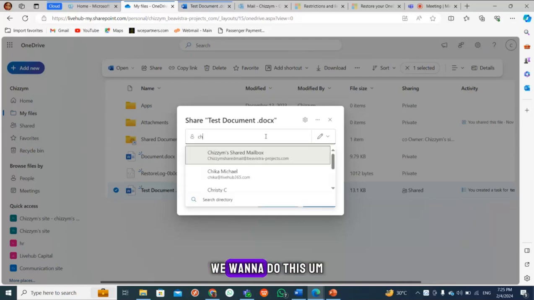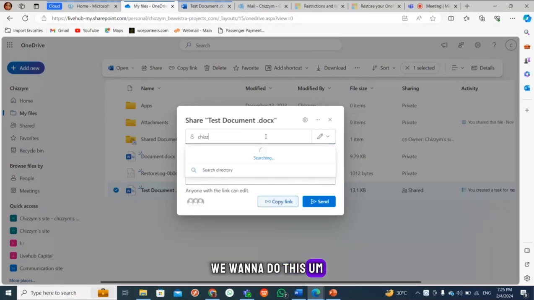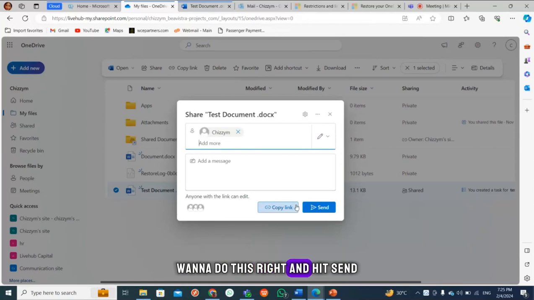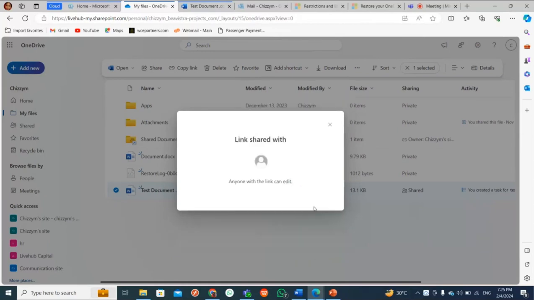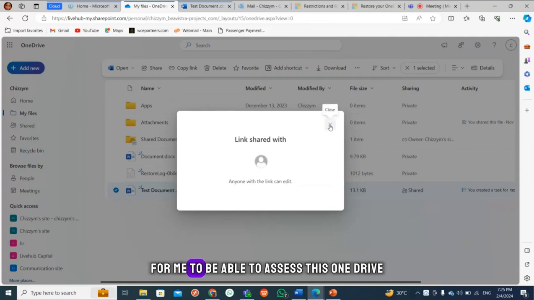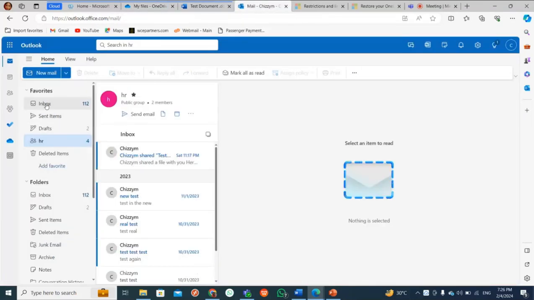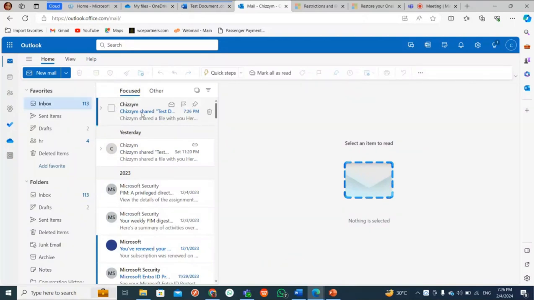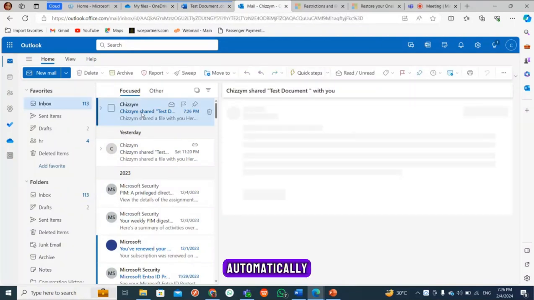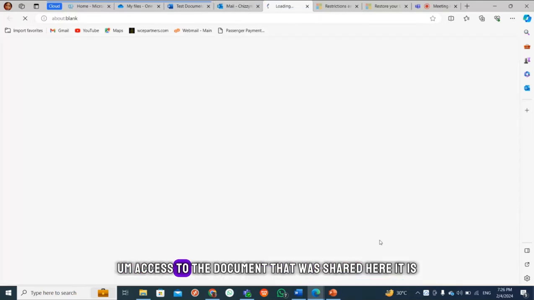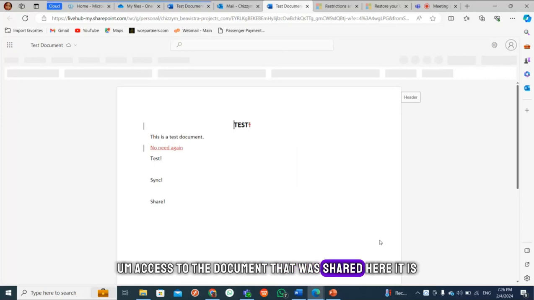For example, we want to do this, right? And hit send. A link will be sent to my email for me to be able to access this OneDrive. Okay, let's just see. Okay, so here it is automatically. So you can just click this, and we have access to the document that was shared. Here it is.